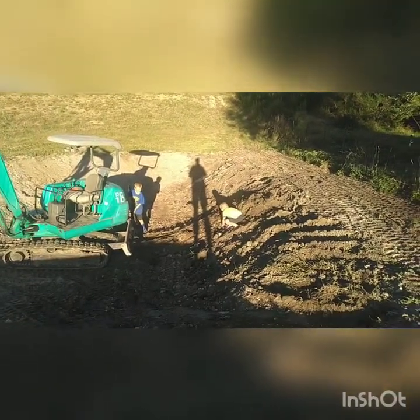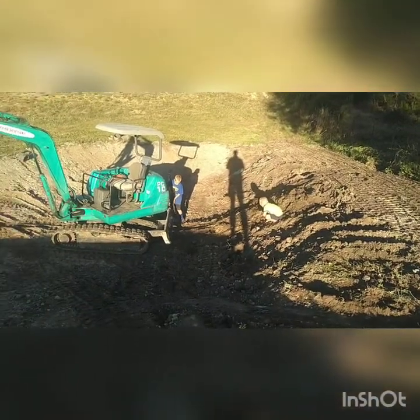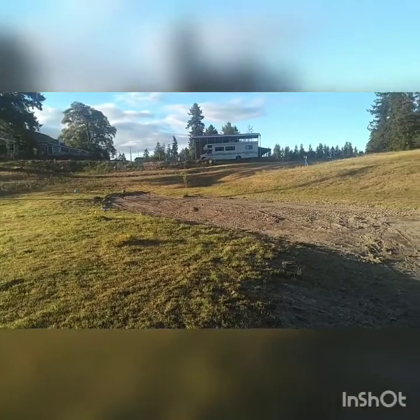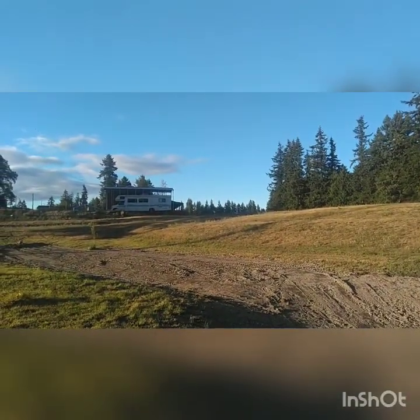I'm not an expert at this. So, I mean, part of the reason I'm doing this is so that you can watch and see how I'm doing things. And, oh, we got a spy up there. See if you can pick him out. He's hidden really well.